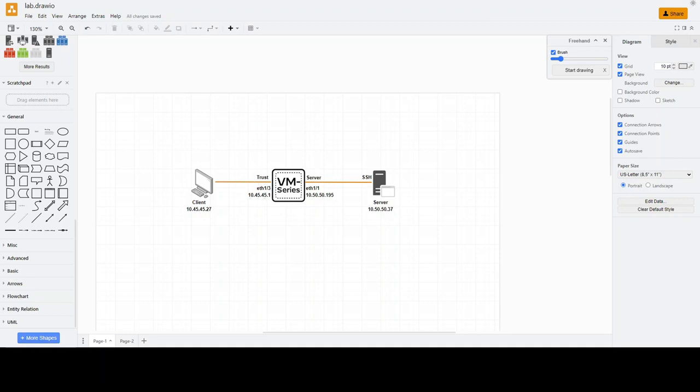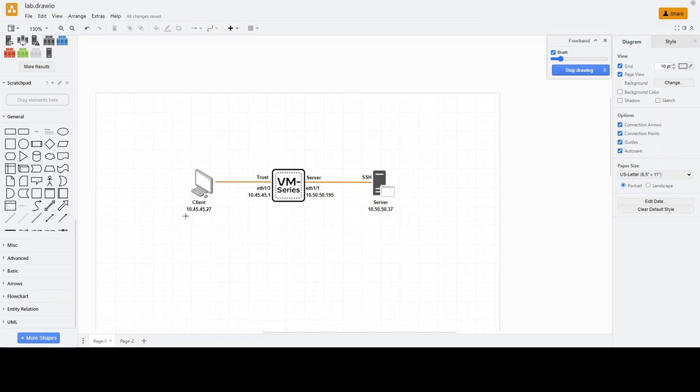Okay, here we have the topology for our lab for question number 1. For your information, we have a VM-Series firewall that has two interfaces: Ethernet 1/3 for the trust zone and Ethernet 1/1 for the server zone.